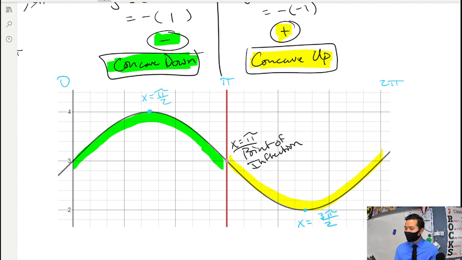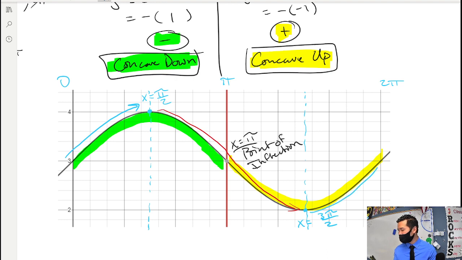Very good. Check this out. If you cut that down and get those regions, like we did for the second derivative, you'd have what we did last week for the first derivatives. Meaning the first derivative is going to be positive from here to here because it's clearly increasing. So from 0 to pi over 2 would be increasing. From pi over 2 to 3 pi over 2 would be a negative derivative, which means it is decreasing there. And then from 3 pi over 2 to 2 pi, it is a positive derivative, meaning it is increasing.